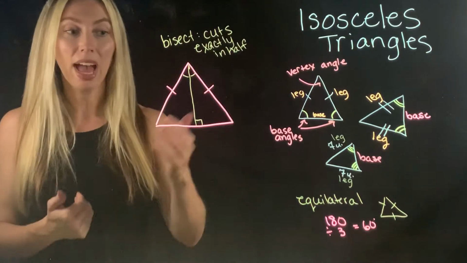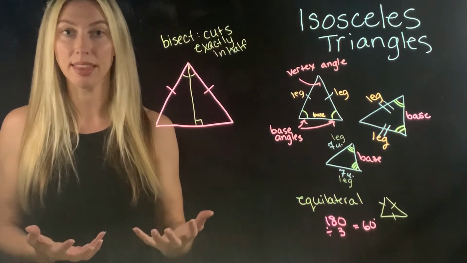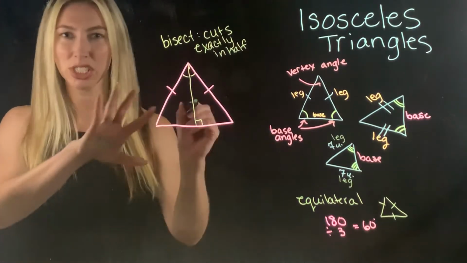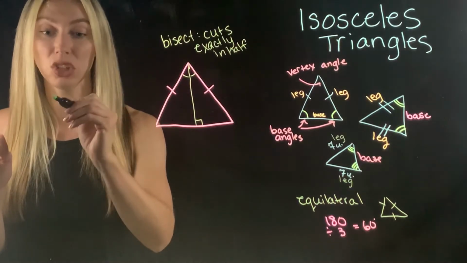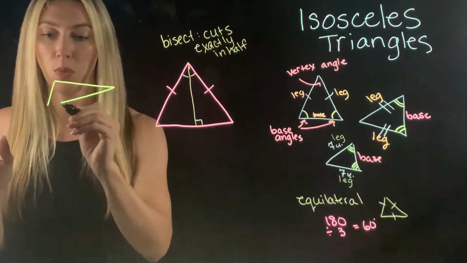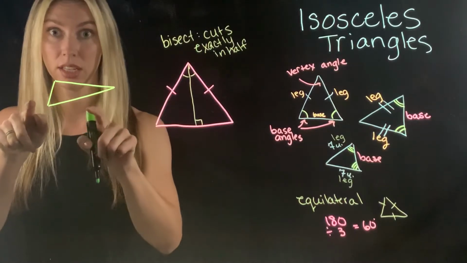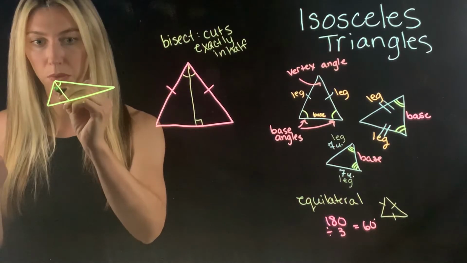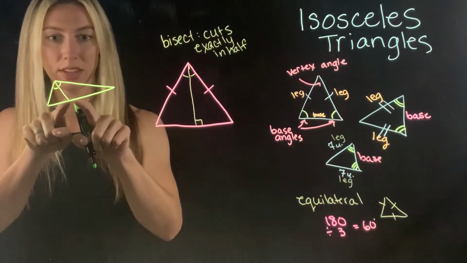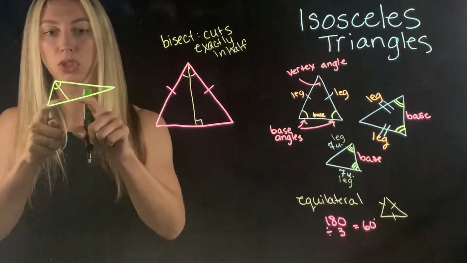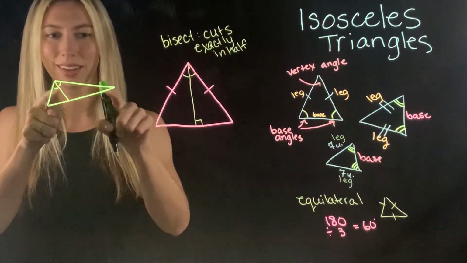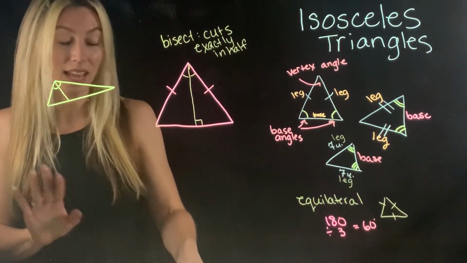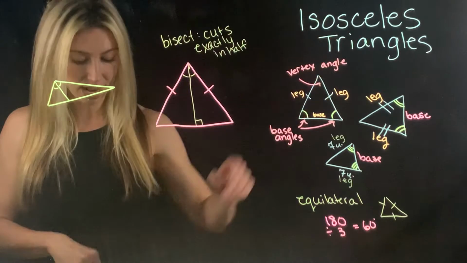So if you have a right triangle, you can do the Pythagorean theorem, but the Pythagorean theorem only works with right triangles. So just to compare and contrast, if I had a scalene triangle, so maybe a triangle where all three sides are different, if you try to draw a line down the middle, let's say I bisect that angle right there, it's not going to be perpendicular to the bottom. It's not going to let you copy anything. These two triangles aren't the same. So you can't do the Pythagorean theorem with any of this. This is just a unique property for isosceles triangles.